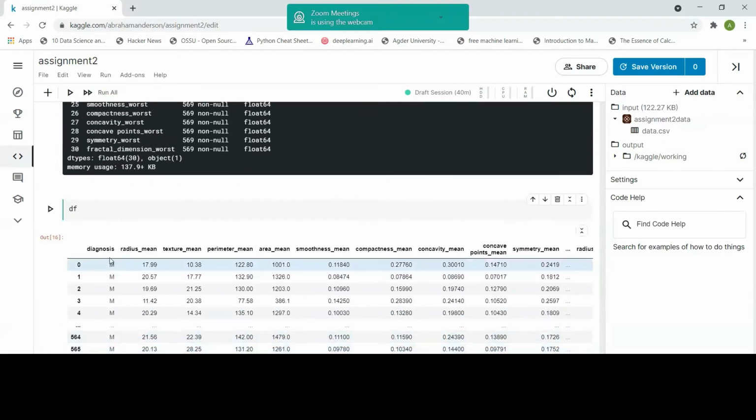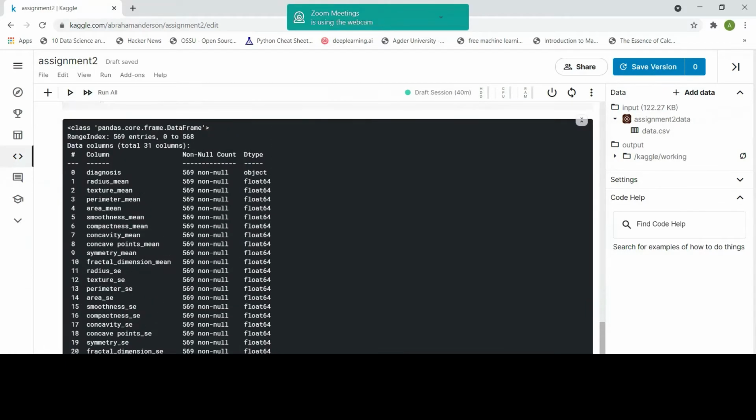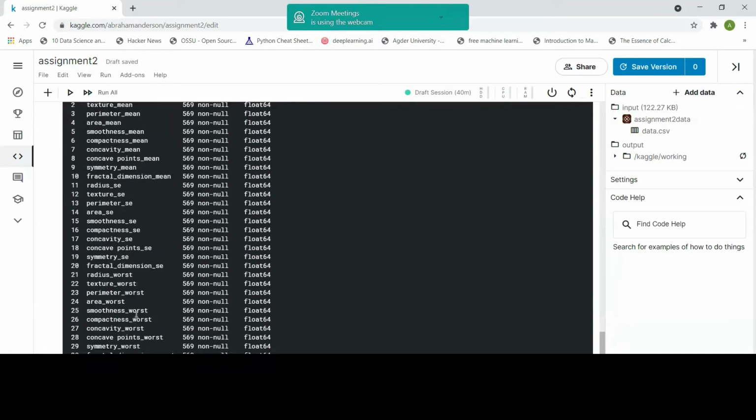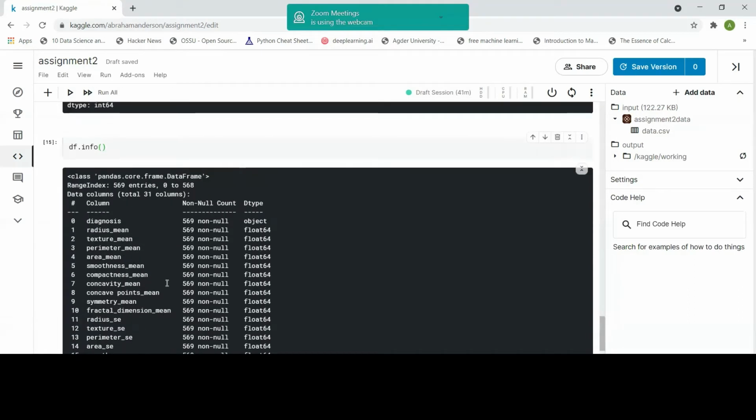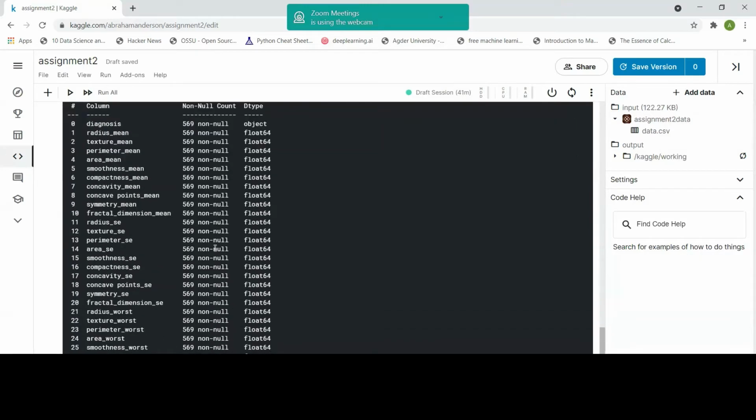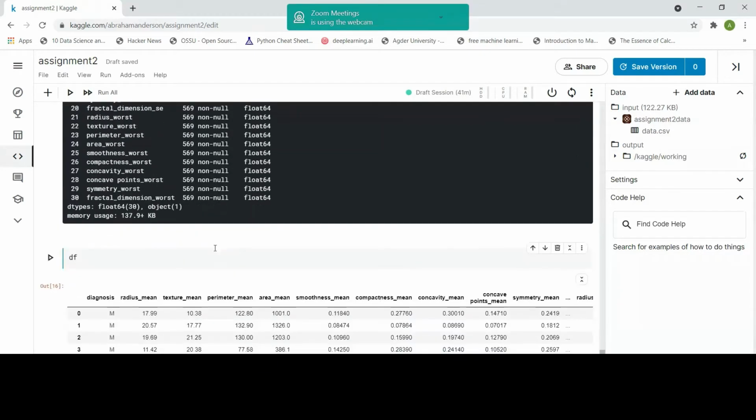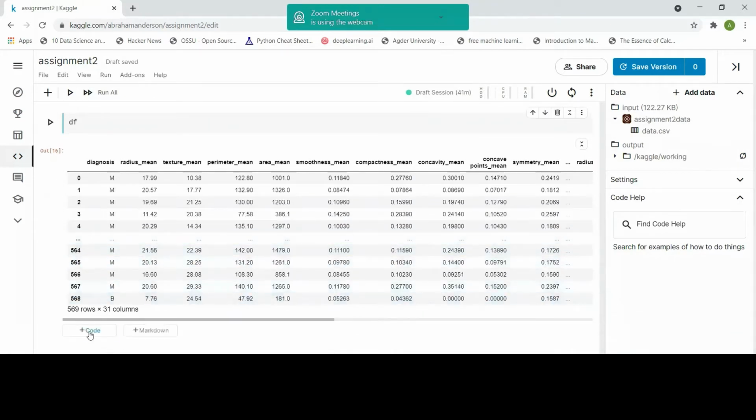As you can see, the diagnosis has been labeled as M or B, where M represents malignant and B represents benign tumors. In deep learning, we cannot work with strings. So we also have to transform this data into numerical data, okay? And I will show you how we can do that.